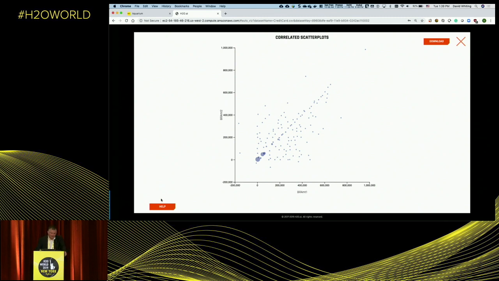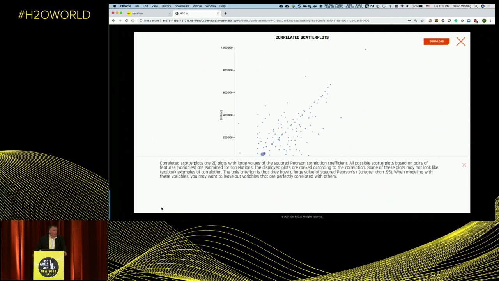Now, how did we decide that? You can always come down to help, and the help will describe what's happening here. It will reference the literature if it's something that is maybe less well known. And we'll also tell you what it's for and give you some great advice at the end, which you can choose to follow or not follow.